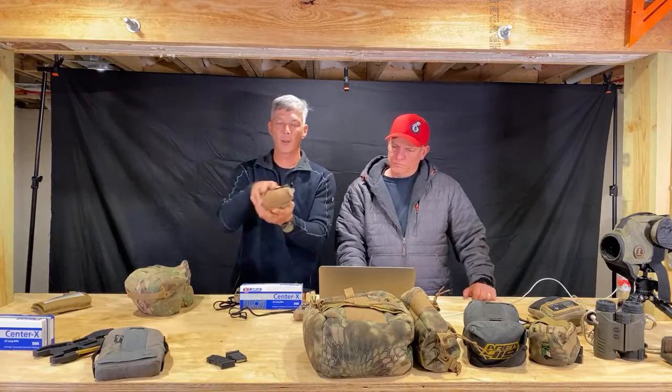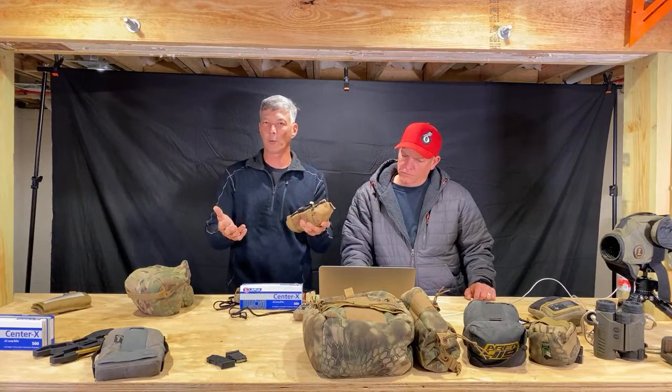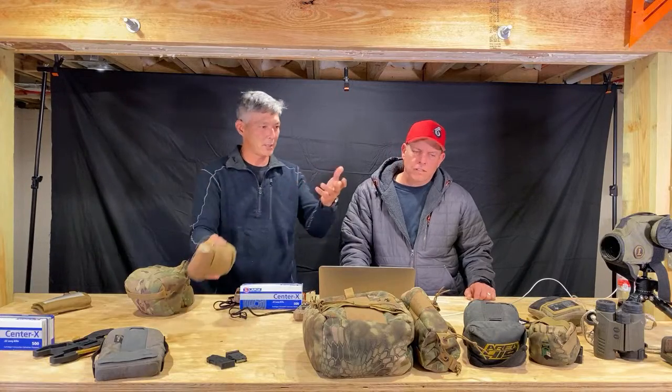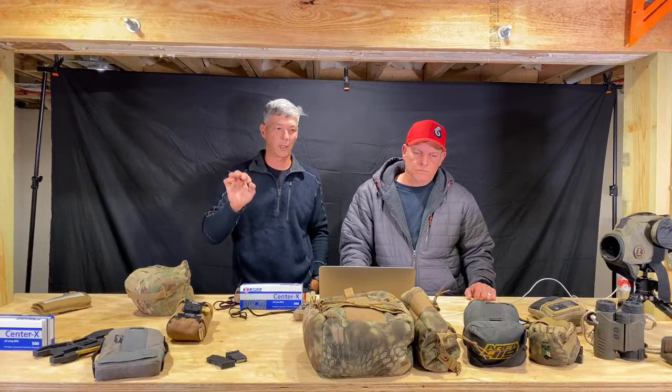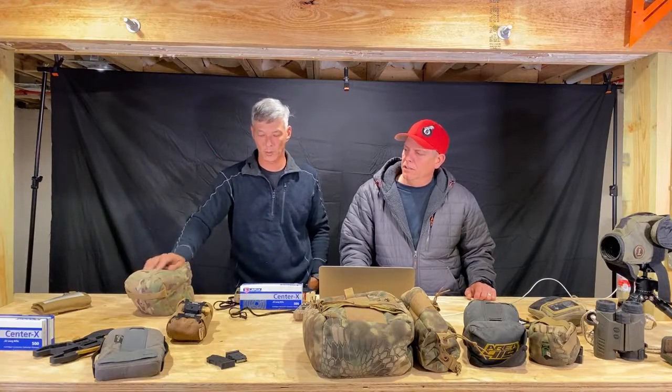Whereas this, I've got a thinner profile. I can throw it in that V, and you're going to set it up beforehand. You're not going to be switching this stuff during that stage. You've got 90 seconds, maybe 120 seconds on that stage, and you want to make sure everything works, where your body position is going to be. Play it through your head before you actually shoot the stage.